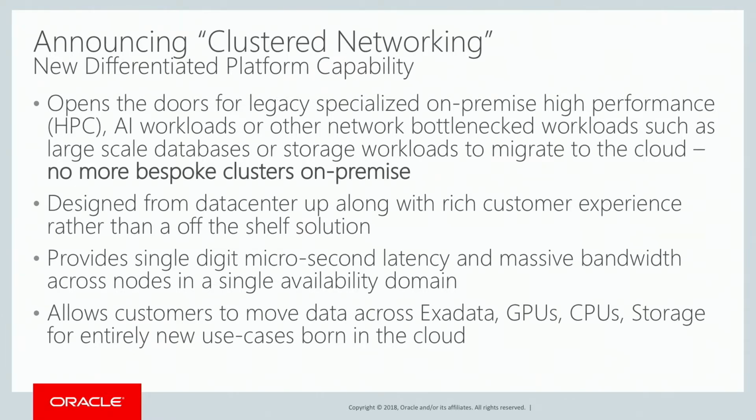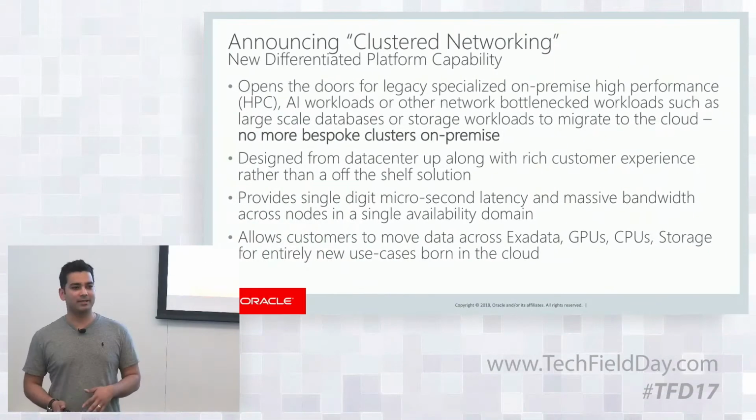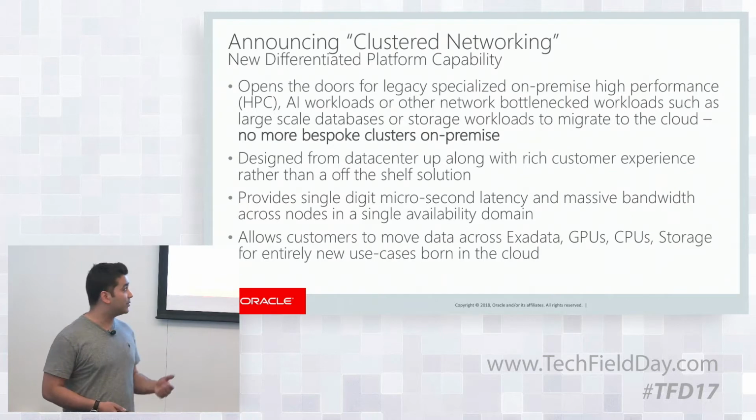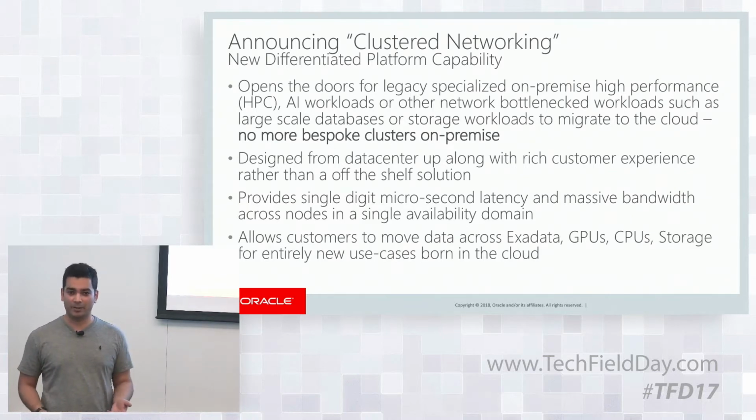So if you want to do things like RDMA, you don't really have an option today. There's another cloud provider that does something with InfiniBand, but it doesn't scale. It's really expensive. It's not really viable in the cloud. And so we took a stab at that and we said, look, how could we do it better? And so that's what we've come up with is clustered networking.